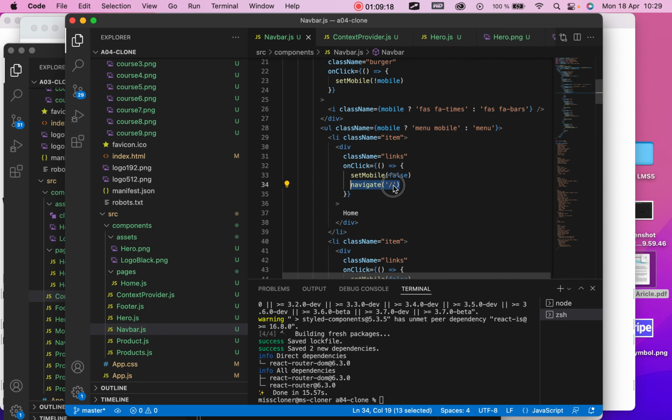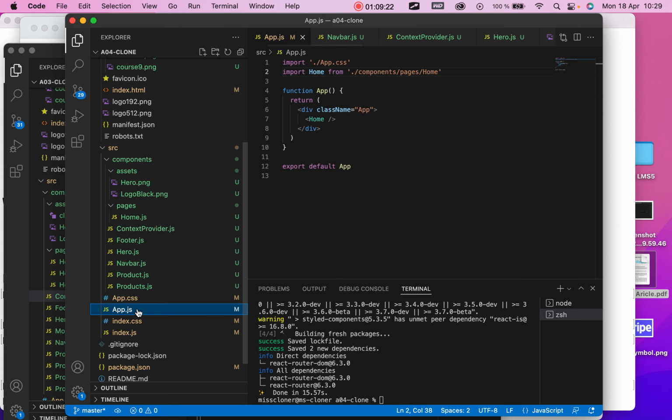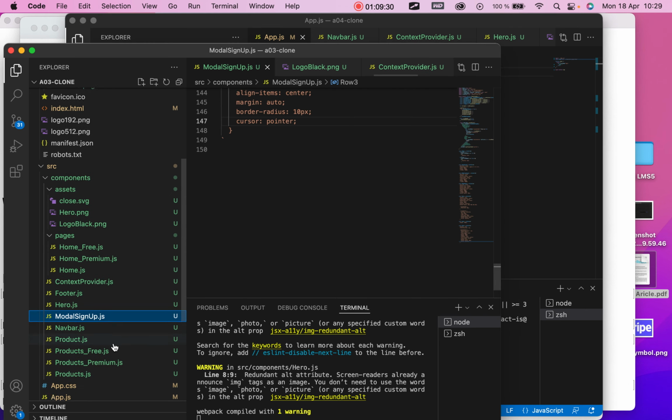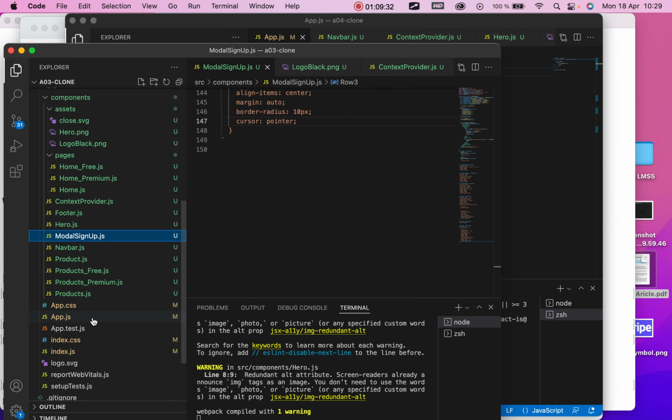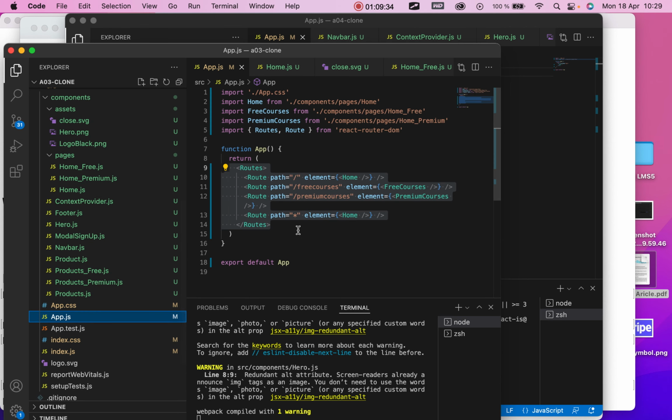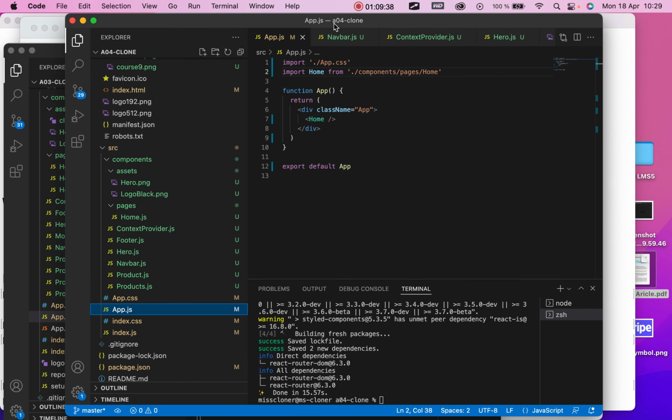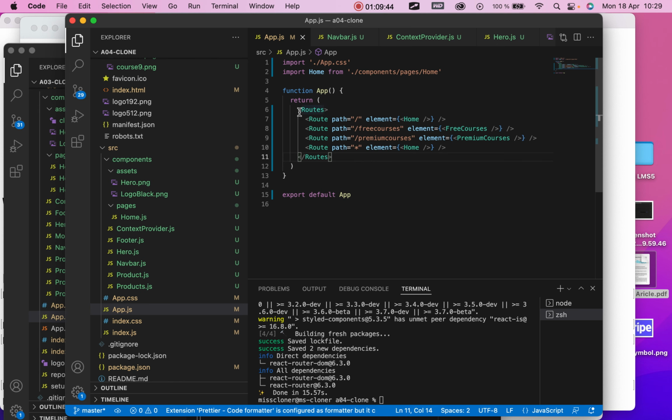Navigate, it will navigate to that slash, and the slash we did set that up in the app.js. No, we didn't. What's this? We haven't set it up in the app.js. We haven't set up the React Router. So what we want is to have these routes. There we go.